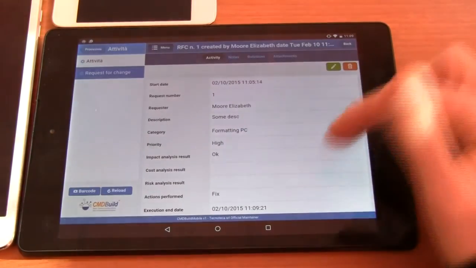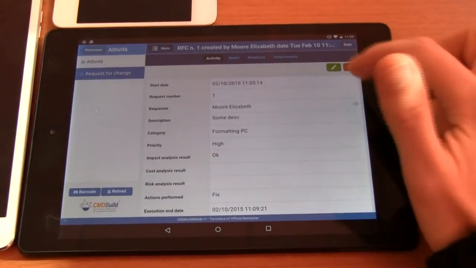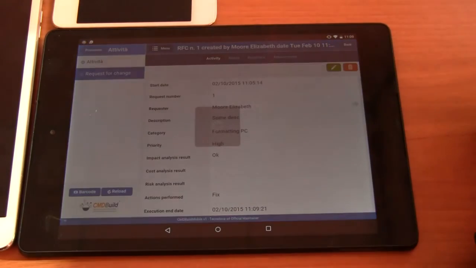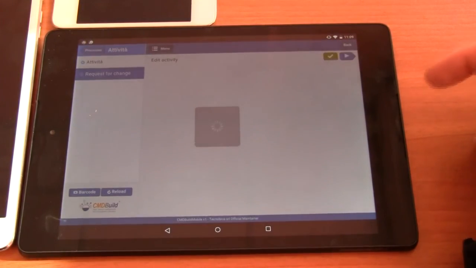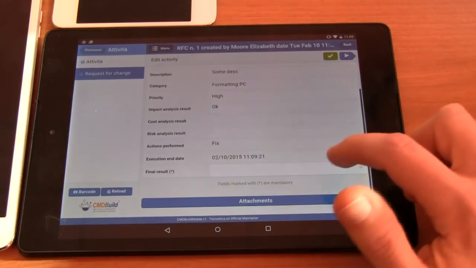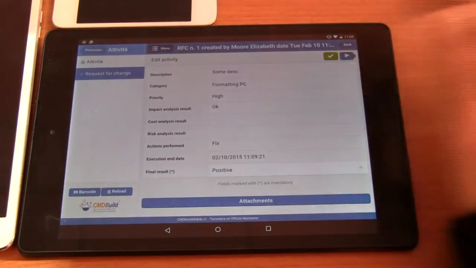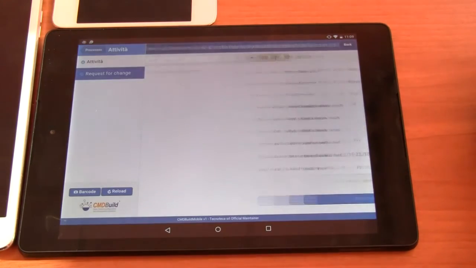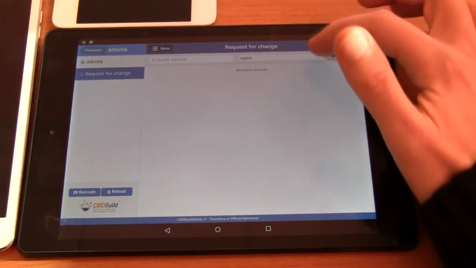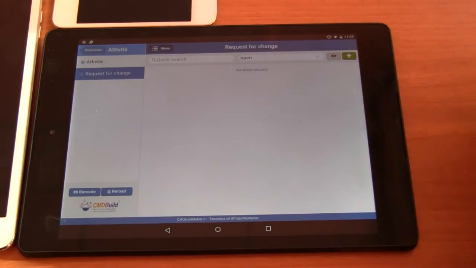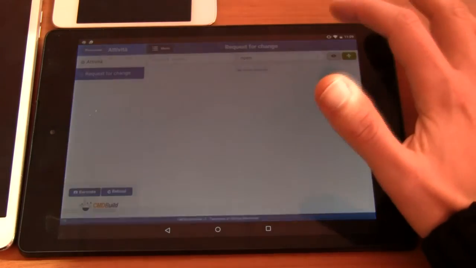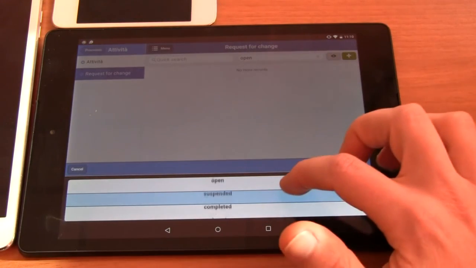Okay, let's see if we can end this process. Final result, positive, done. And we have finished, all the process operations are done.